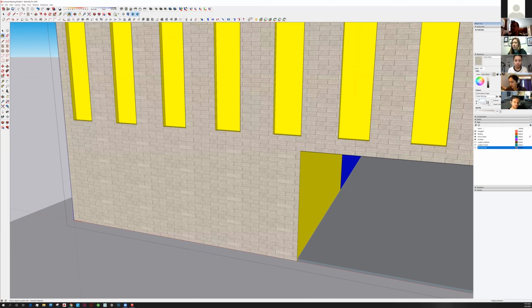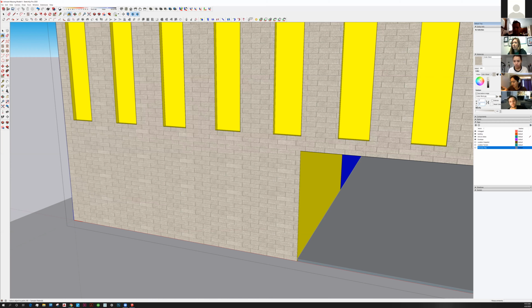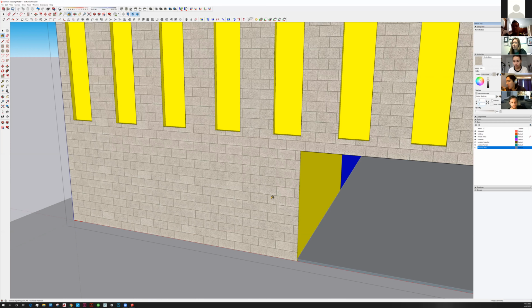So I'm going to click this little lock-unlock aspect ratio thing here to unlock it. And now I can say, well, I want it to be, let's try 2 feet high. That doesn't look right either. Let's try 4. Okay, so it looks like it wants to be more of a 4x4 grid using the cinder block.